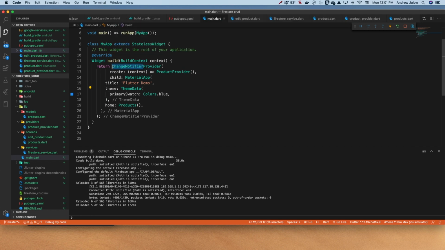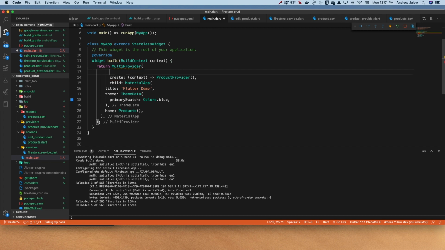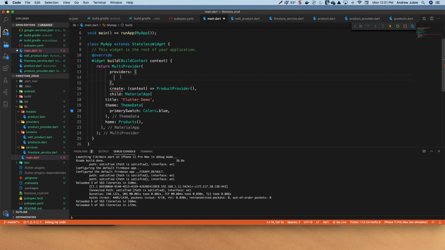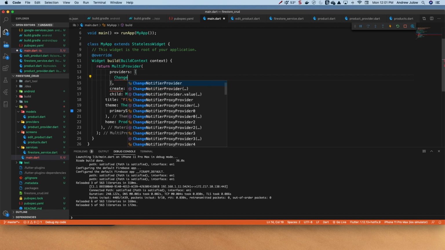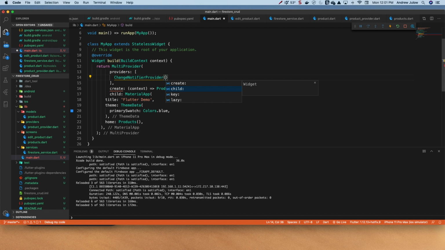Or we can create a multi-provider here with a providers property and an array of providers. We can reestablish our change notifier provider by putting this back in there.